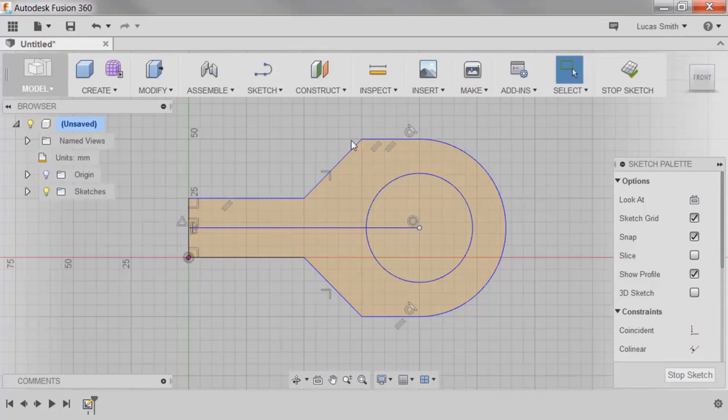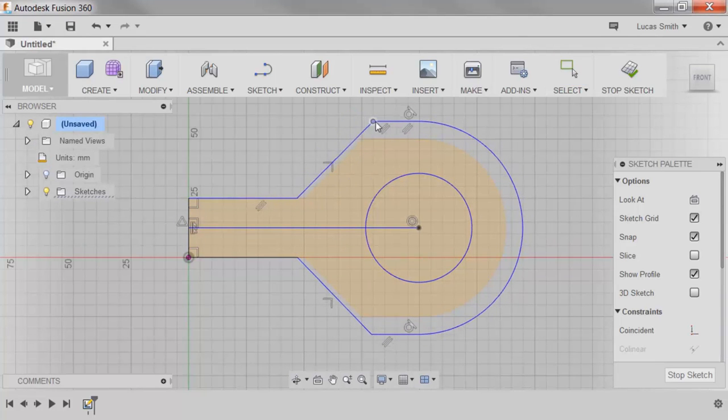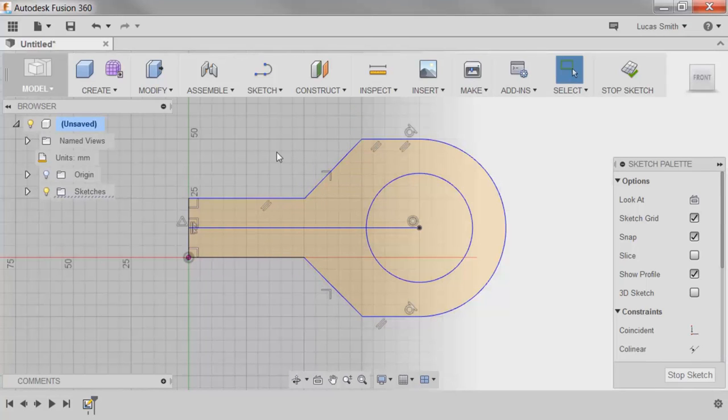With the sketch completed, I'll move this point, and the general shape holds as defined by the constraints added. Since the inference lines didn't actually add any constraints at these points, they are free to move and could be manually constrained to keep them aligned. If any unwanted relation was added automatically, it can always be deleted from the sketch.